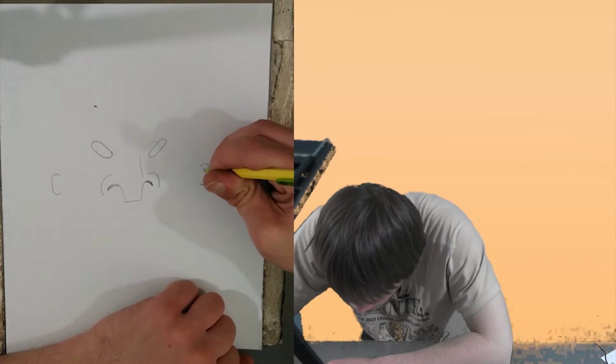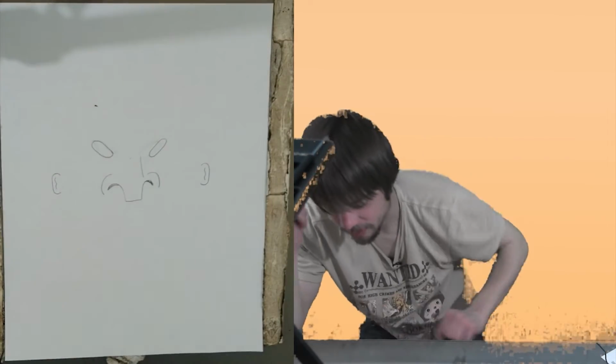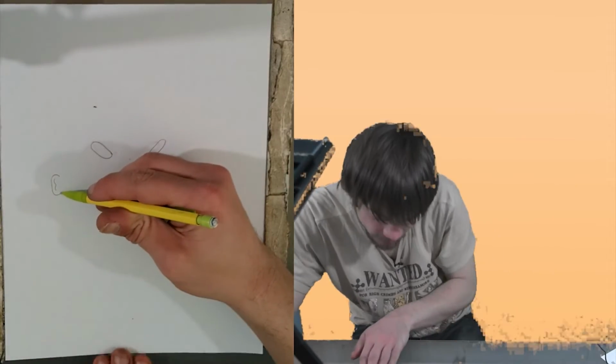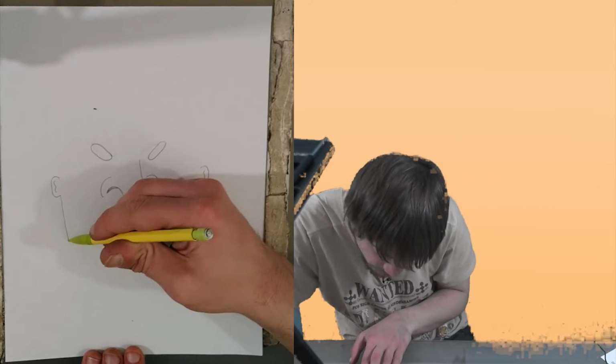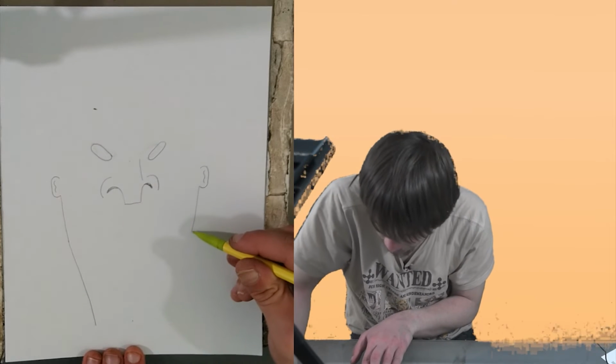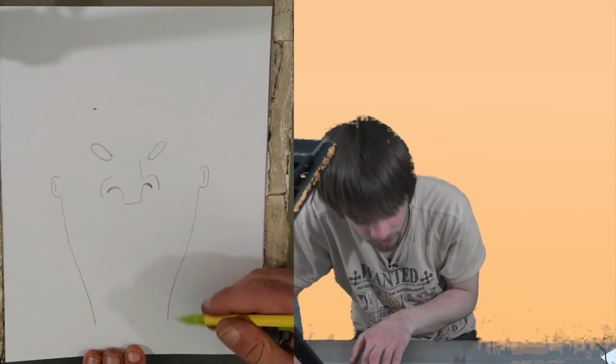And his ear indents, I think they're just squiggly lines, honestly. We can just do that. Now I think I'm gonna add the side of his jaw. So we can go like, woo. And it kind of goes like, and his neck kind of goes like an hourglass kind of vase thing. I think that's actually looking pretty good.